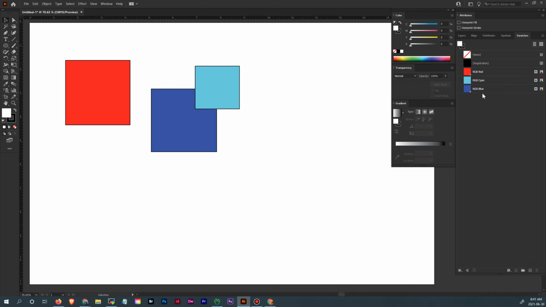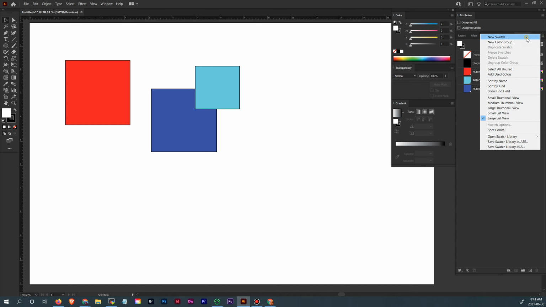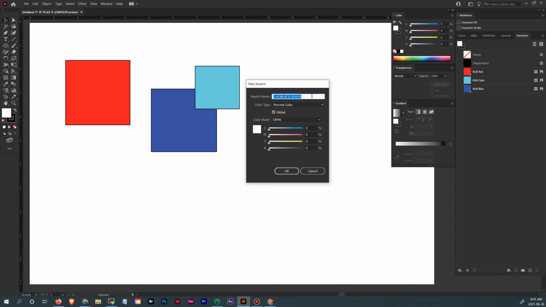So a lot of times what we're going to do is we don't want to use registration for drawing black. So sometimes you want black lines or whatever. So we're going to make ourselves a new swatch here called rich black. The reason we make a rich black spot color is we don't just want to put down 100% of black ink, because that's actually going to look pretty gray on continuous tone printers or even on your inkjet printer. It's just going to put down 100% of the black ink only and none of the other ones.